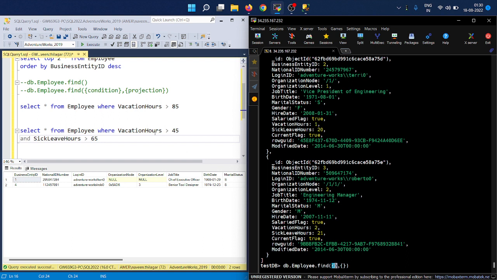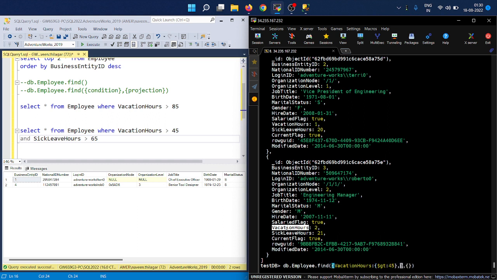Now let's pick the vacation hours, and within this I'm going to pick my greater than symbol, which is GT, and I'll be saying greater than 45. Now the first part is done.